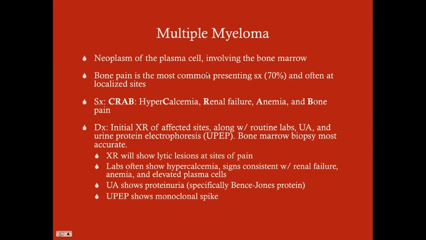So most commonly, multiple myeloma presents as bone pain, and bone pain is the most common presenting symptom, and it usually is at multiple localized sites. So it's not going to be a generalized bone pain, but what it will be is, oh, I've got this pain in my leg, and I got this pain in my arm, and I got this pain in my head. Just multiple pains of the bone, but in multiple different sites, not generalized.